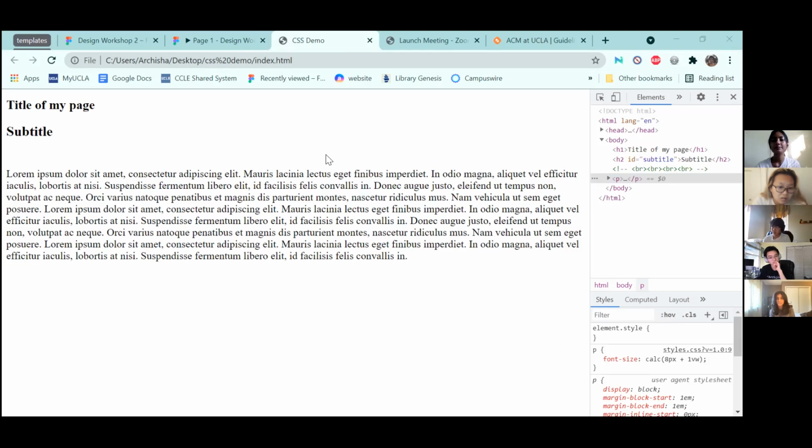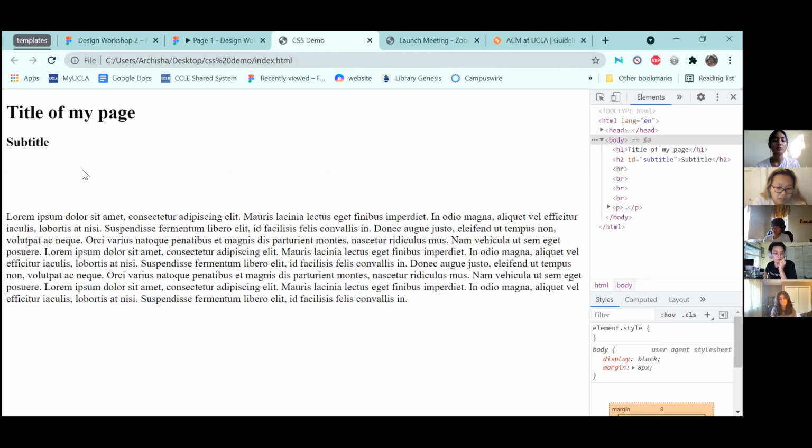For example, over here, let's say I wanted a break between my subtitles and my paragraph. I could just add a bunch of breaks, and that would work. So I'm going to comment this out and add a bunch of breaks. Now it looks fine. It has a break in between, but this isn't great because it doesn't actually reflect what's going on in your screen. There's no reason to have a bunch of breaks here. Also, if people are using a screen reader, it's going to read break, break, break, or have a bunch of pauses. So we don't want that. We want our websites to be as accessible as possible.